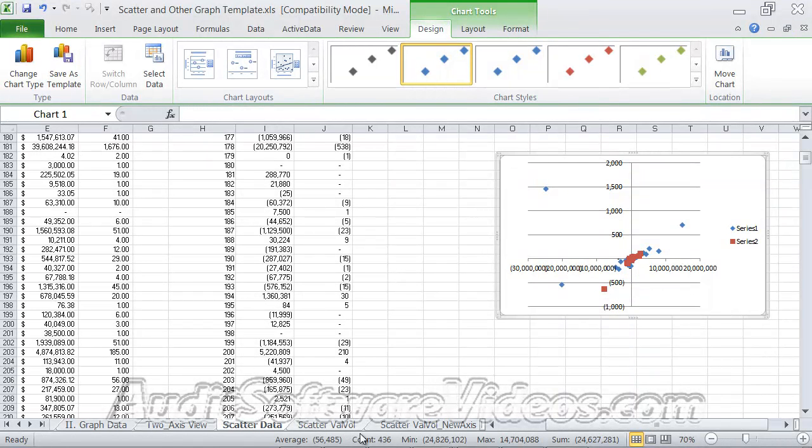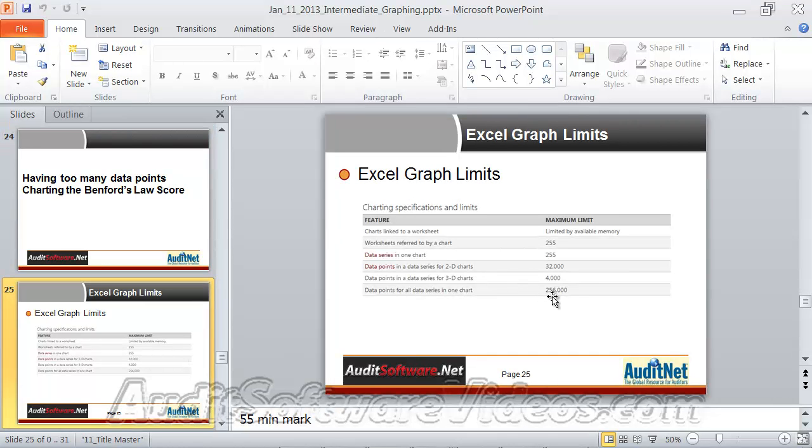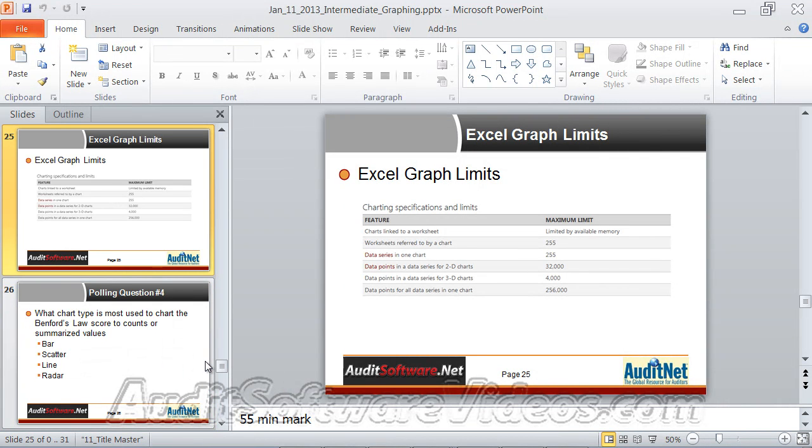As you notice, though, the largest limit that they had was you could only have 256,000 data points, so I guess you could only have 32 times whatever to get to 256. So you have a fair number of data series that you could post, but if you have 1 million records or so and you wanted to put that into a chart, that's going to have trouble in Excel.